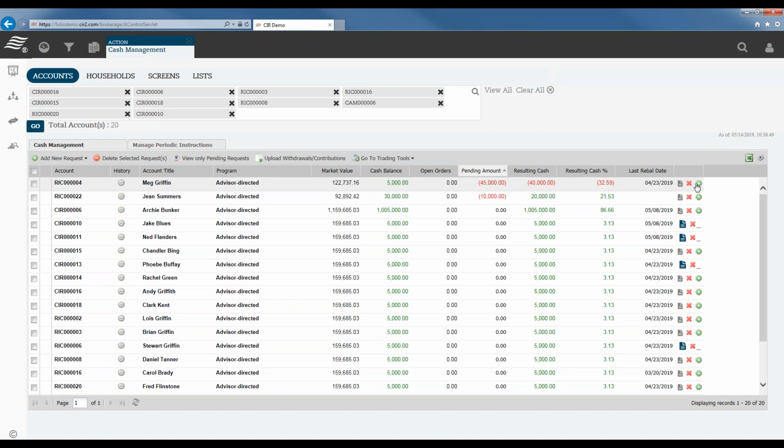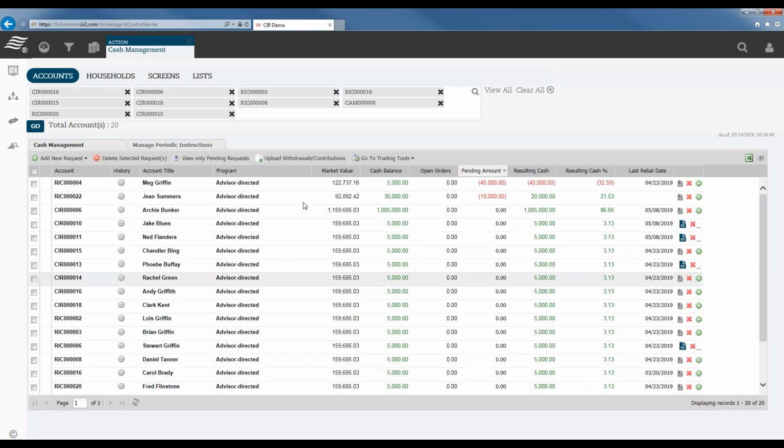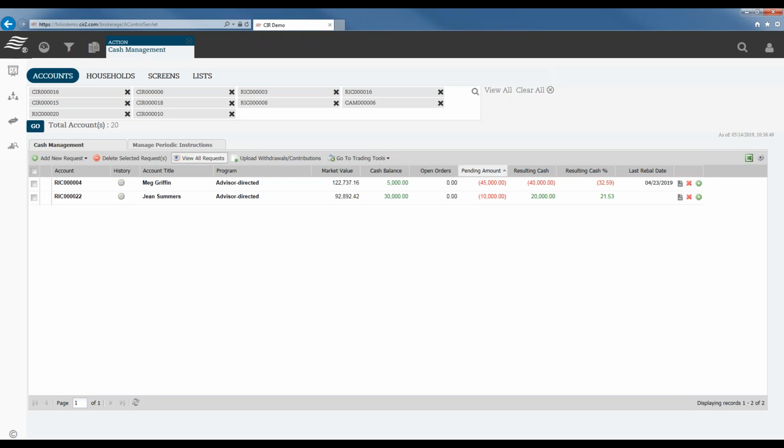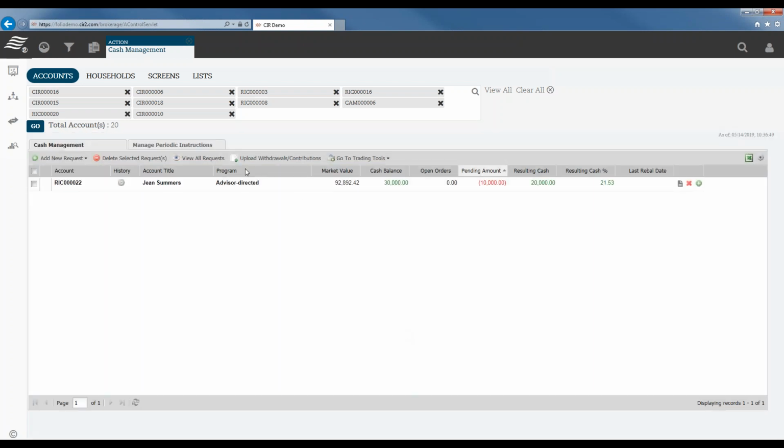And if it shouldn't be there, you need to remove it. Okay, but again, you can sort this and spot it pretty quickly. One thing you can do is say, just show me pending requests. So show me, and there you go. The only two in play with the accounts that we're looking at. If they should be there, if they should remain, leave it. If not, take it off. Okay.